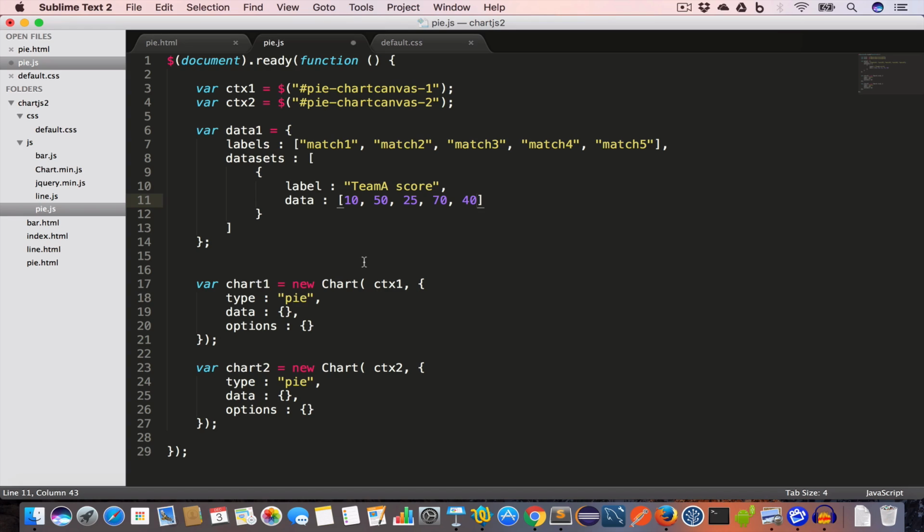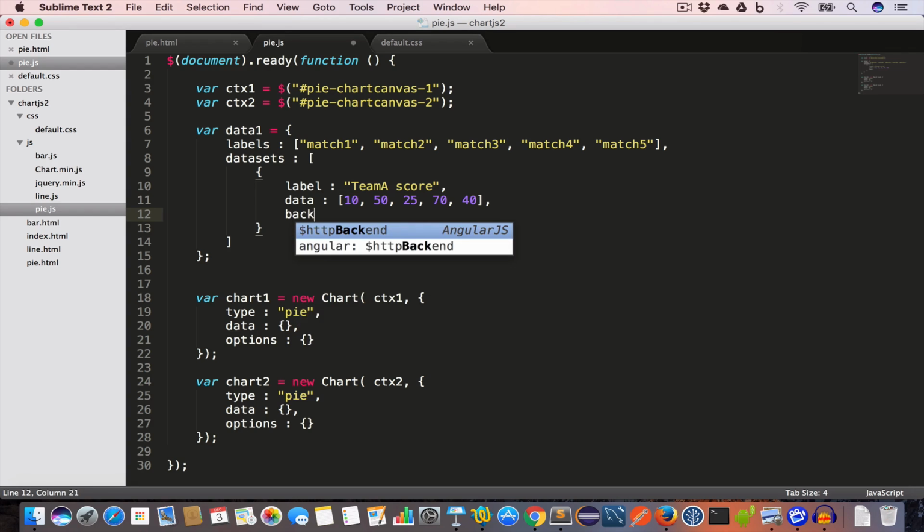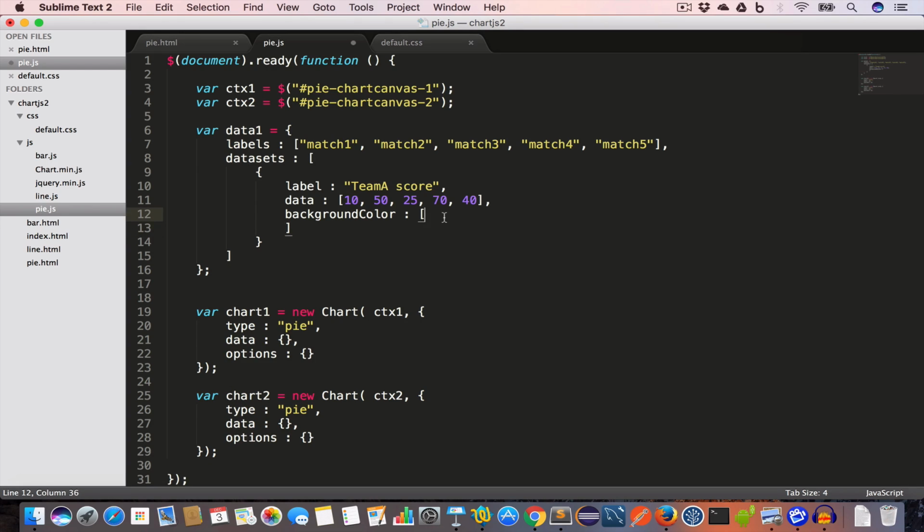So we'll write 10 for match 1, 50 for match 2, 25 for 3, 70 for 4, and 40 for match 5. Next property is background color, which is also an array, and you can use any color you want.